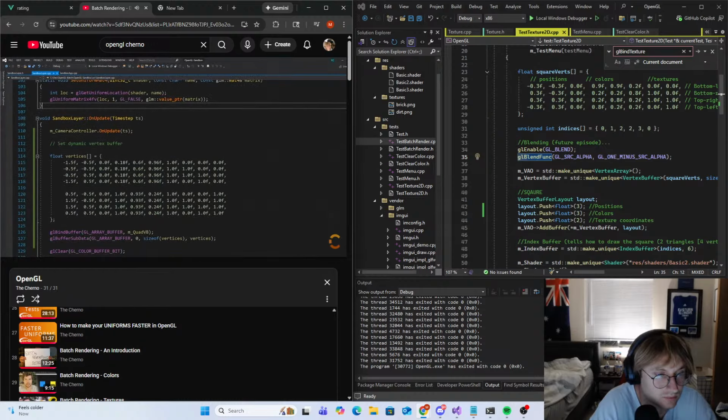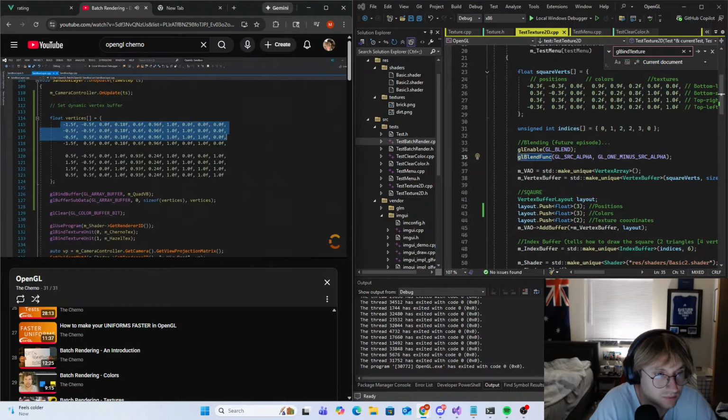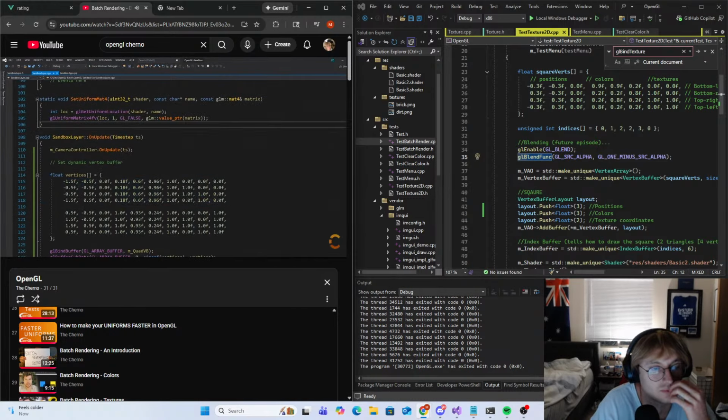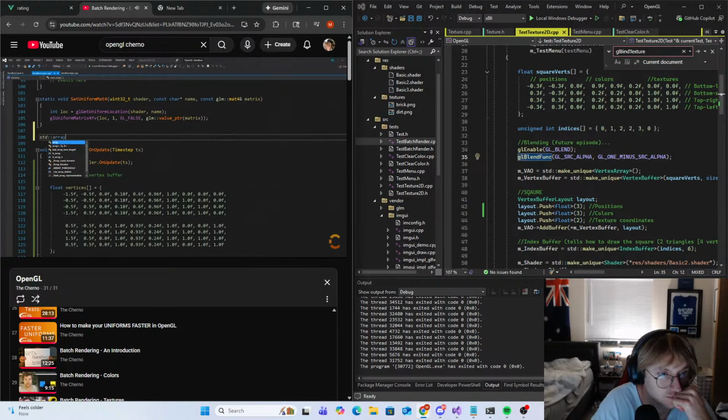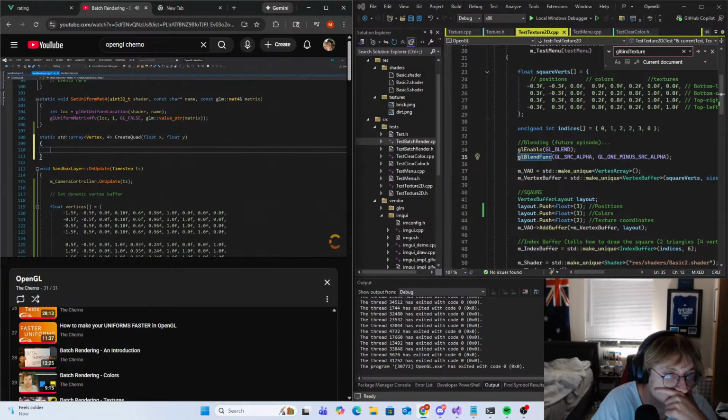I'll come over here and make some kind of function that returns 4 vertices for us, which is what we need to render a quad. This is just going to be a really simple example to show how we can control this dynamically. So I'll return a standard array of type Vertex, and of course we'll have 4 of these. I'll call this CreateQuad, and I'll mark it as static. Then let's take in x and y as arguments, meaning we can control the position of this quad.